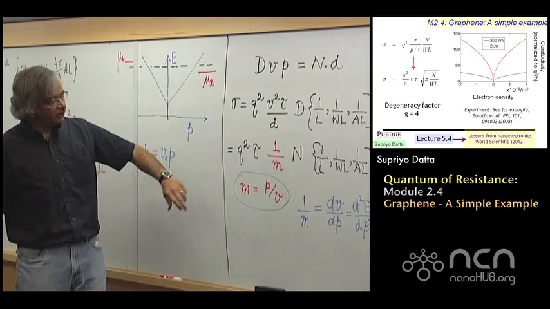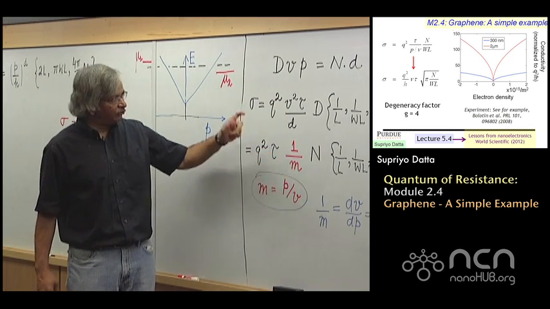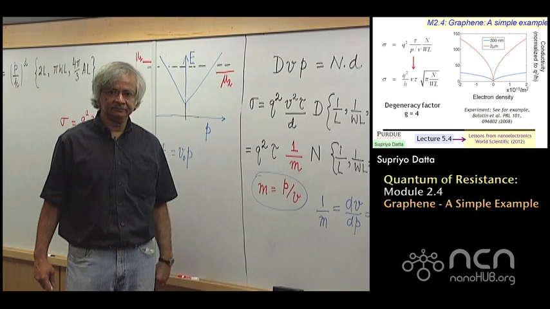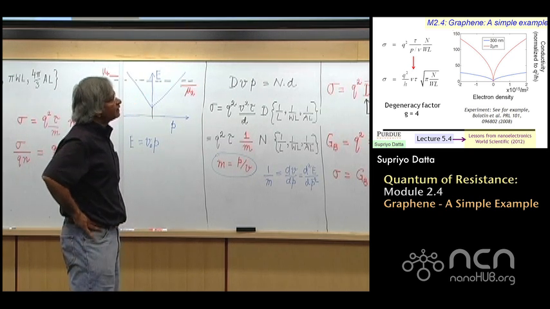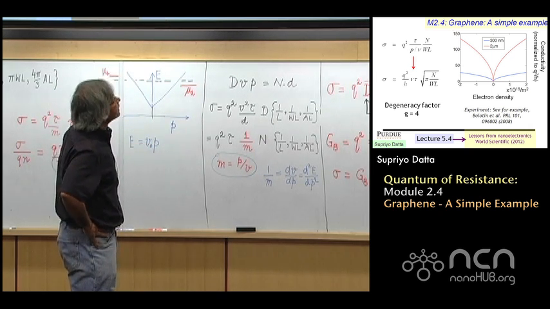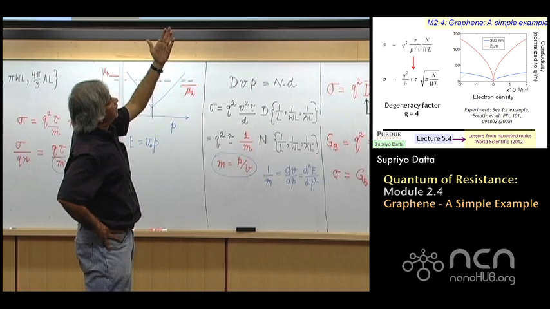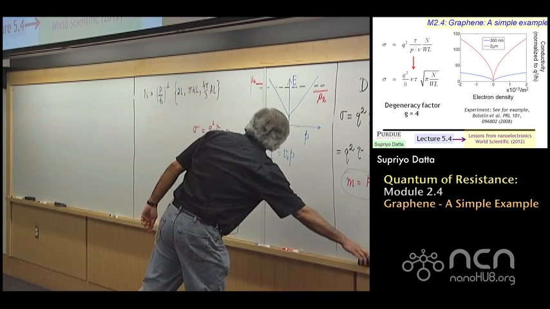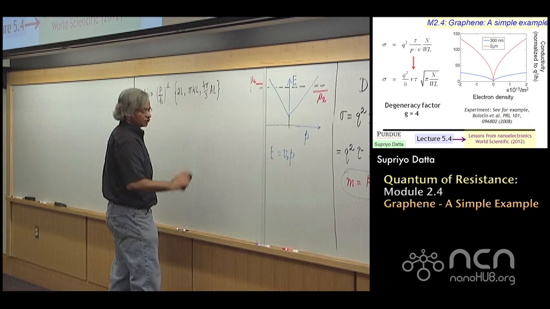But the point I want to make is that in the problems we are discussing, if you want to get consistent results, you really should view mass as p over v and not any other definition, really. Now, what I want to show is, next, is that from here, once we take into account the fact that the mass itself is kind of energy dependent, you'll find that the conductivity, instead of being proportional to n, will actually become proportional to square root of n. So that's what I'll be doing. And what that graph up there shows is what you get if you plot the conductivity as a function of electron density for graphene using these numbers.